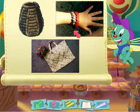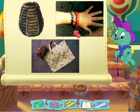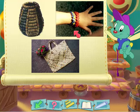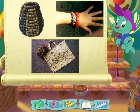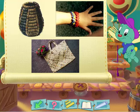Okay, now that we've taken a good look at all three items, things are beginning to make sense. I bet if you answer a question for me, we can figure out our mystery destination. Ready? Which of these was made from gum wrappers? Good, that's right. Now I bet CJ will know where to steer us.